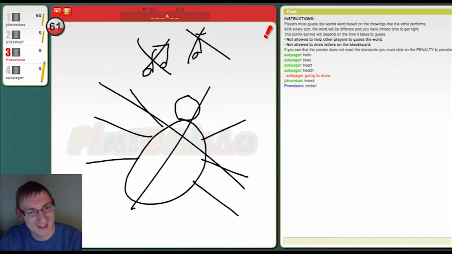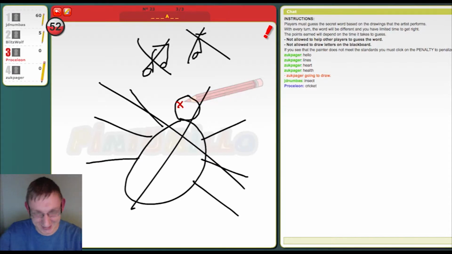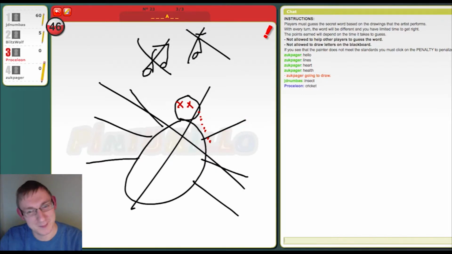Ow. That's all I can give you. That was it! Oh, gosh. The crosses don't help. Give us another hint. I don't know. It starts with a C.